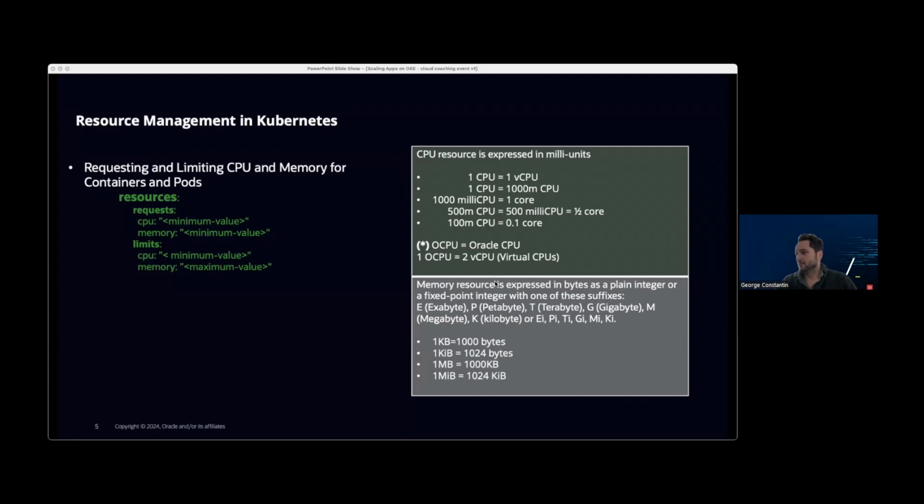Memory request is expressed in bytes as an integer, and can be expressed using different suffixes. We'll see in our deployment manifest file that this is expressed with different kinds of suffixes. So there are multiple ways of expressing the CPU and memory requests.